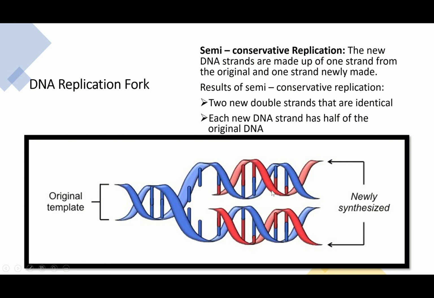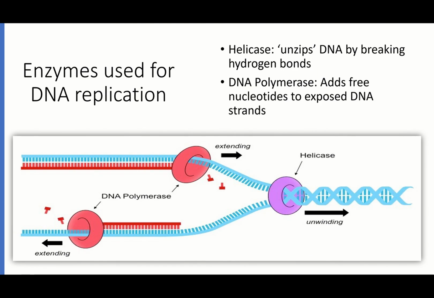And because of the base pairing rule and because a new chain is added in, this new chain will now be identical to the blue chain on the other side. And this blue chain will be identical to that one on the other side. So that's why you have identical, newly synthesized DNA, and that's why it looks the same.